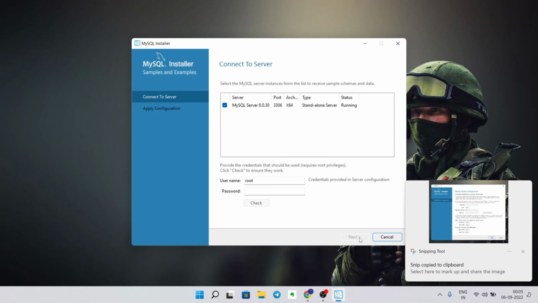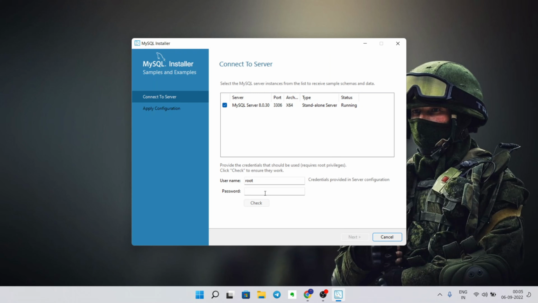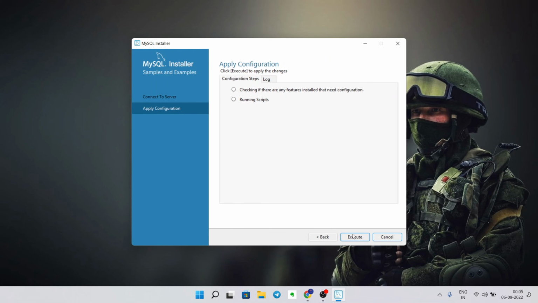Click on next. Yeah. Just confirm your password, whatever you wrote there. And here you can see the connection has been successful. Just click on next. You don't need to worry about anything. Again, I am telling you. And yeah, I knew a lot of you are going to ask me about 64-bit. You can see the architecture is 64, not 32, the one we downloaded. Okay, so this is 64-bit. So just click on next, and just click on execute.